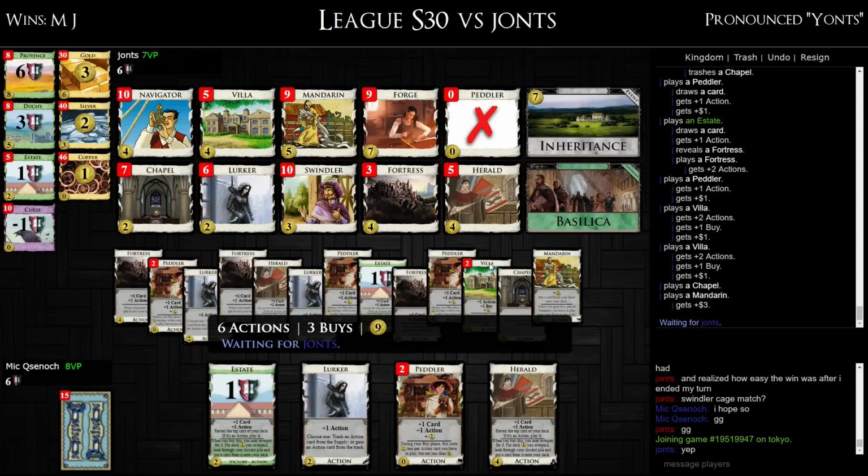I would like to have two. This is easier said than done. But I would like to have two fortresses in hand before I play the heralds, or have the forge already in hand. In which case, then it doesn't matter. Barring that, I guess one peddler in hand would work fine for that kind of thing.